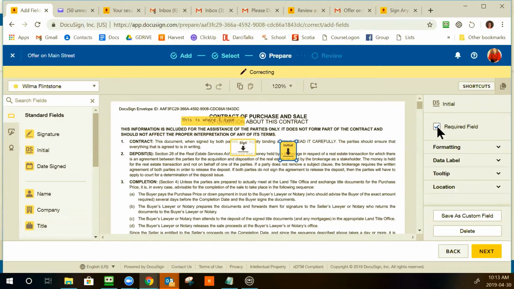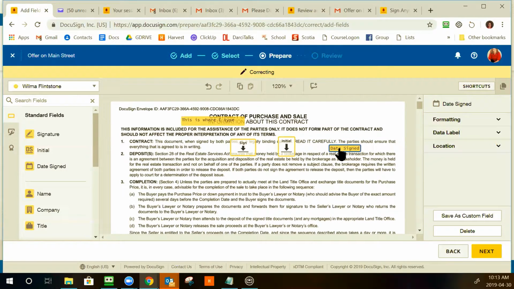Initials do the same thing. They're required by default, but if you have a spot like BC resident, I can't remember what exactly it says on that form, you could put two not required initials and ask them to fill it out. Now, you probably want to talk to them first and ask them what they are and put it in there, Canadian resident. Okay, does that make sense? Date signed is another one where you don't have to do anything, but when it gets to the client and they open it up, it puts the date stamp in there, if you didn't know that.